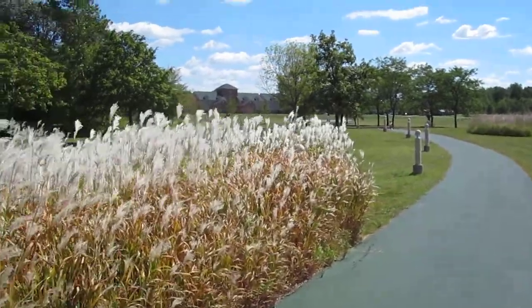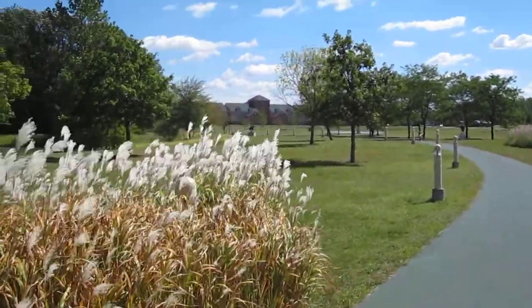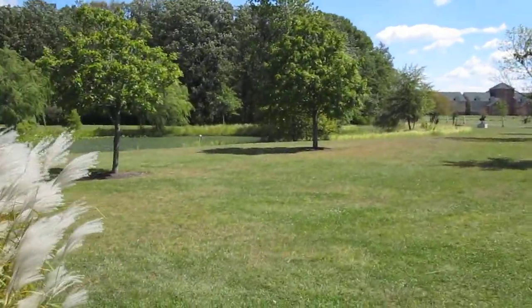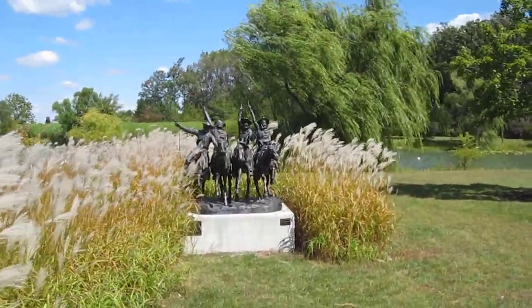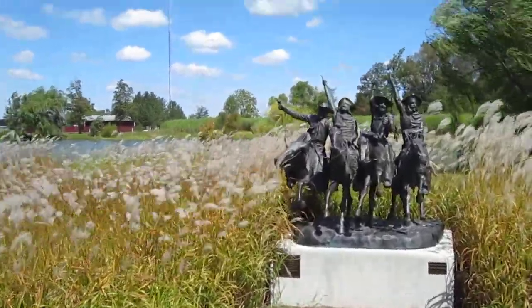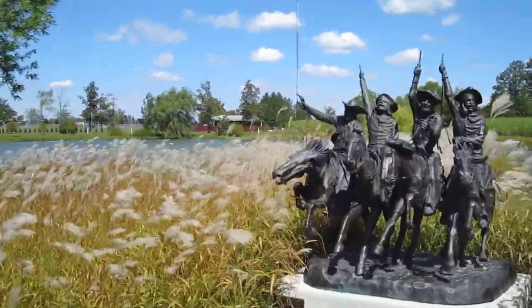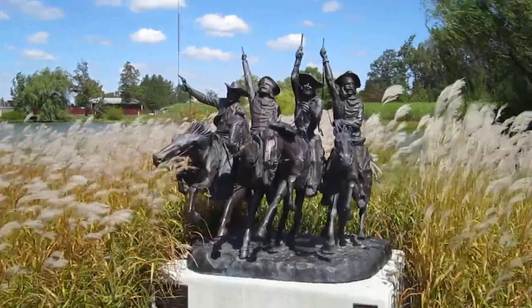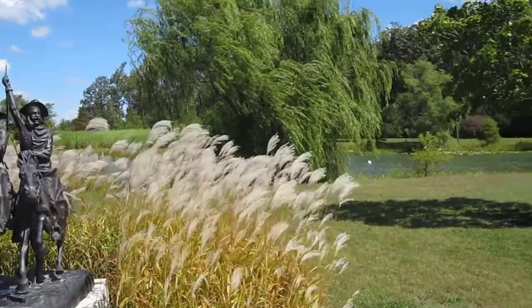And as we make our way, we'll try to get in a little bit more detail. The ONU campus is proud to have a number of these statues throughout the campus. They're really, really beautiful, and they come up quite unexpectedly as you're walking around. This is a really nice view of Americana — you see this really fitting portrait of four American cowboys enjoying the summer day.